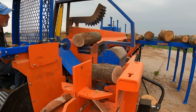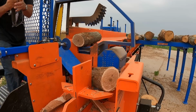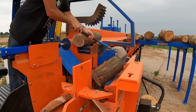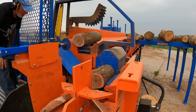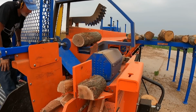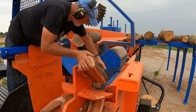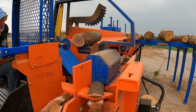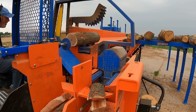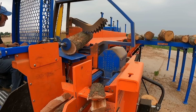If you can't pick it up with one hand, it's too big. Because a lot of the people that I sell to, it's the lady of the house that's making the fires. They do not want big pieces. What you see in bundle wood is what they want. Because a lot of people I sell to either used to buy bundle wood or still do occasionally, and that's the size they're accustomed to. And the people I'm selling to aren't burning for an all-night burn in a wood boiler. They are burning in their fireplace and they want to see the flames.